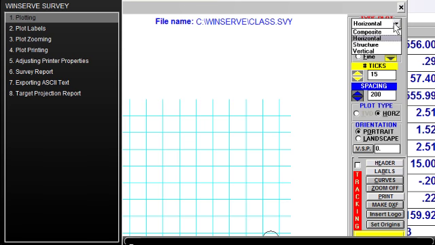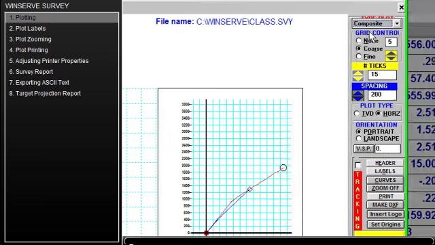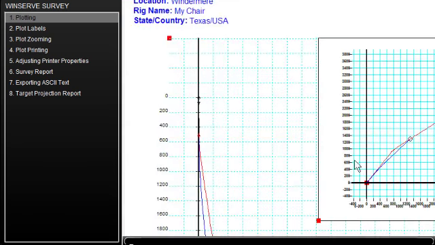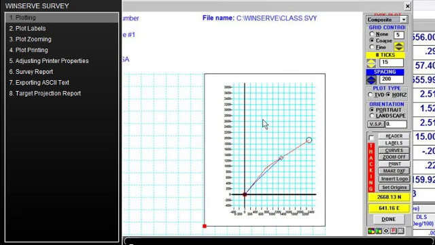Up here in the upper right, we can have a composite plot, a horizontal plot, a structure plot, and a vertical plot. A structure plot and a horizontal plot are essentially identical. A structure plot, if you magnify it enough, puts a little dot up there at the top of the plan view so that it looks like a slot head. Composite gives you two plots: one of them is a plain horizontal view plot and the other is a vertical section plot. And they're both independent.